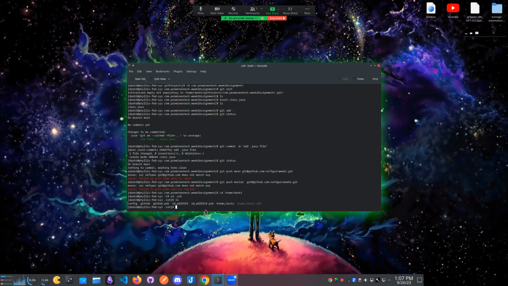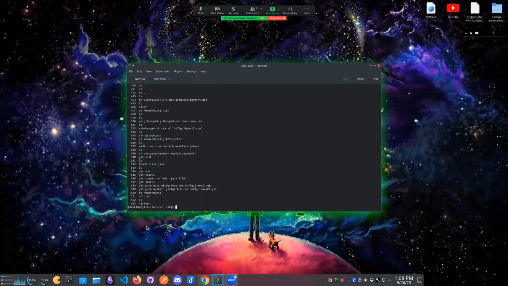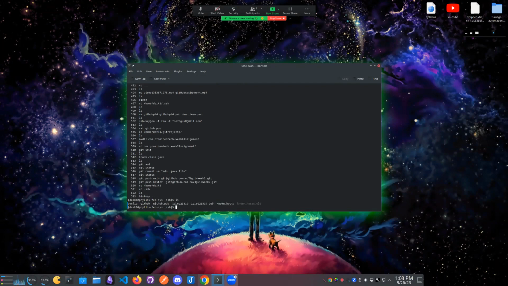To do this, we can use ssh-add, simply ssh-add. We'll ls again. And what do we want to add? We want to add our private key to our keychain for our local machine to use.